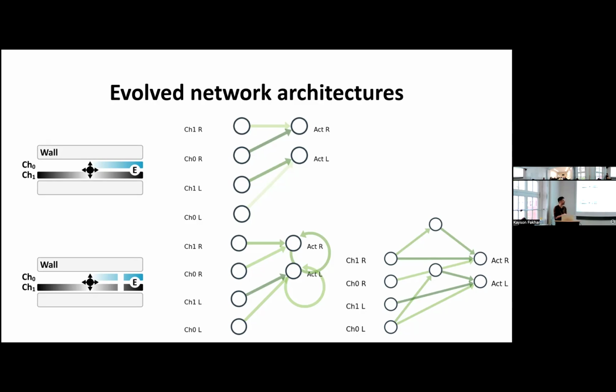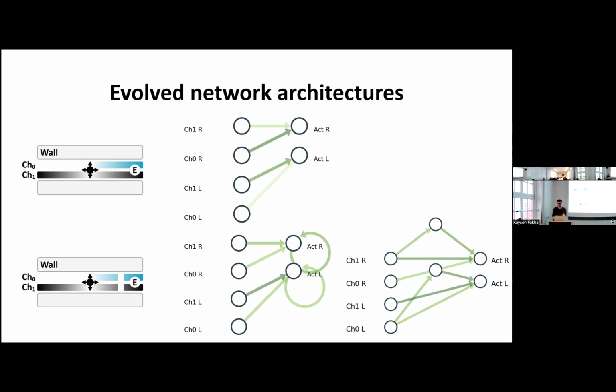There are also other solutions. For example, if you remove this part of the triangle and put a feedback connection here, you also get the same thing. Having this reciprocal connection also lets you solve the task. The other thing to note is that there's no reason for these to be symmetrical. I've just chosen symmetrical examples. We also see in-between things where maybe for the left you have this triangle, and for the right you have a recurrent connection, etc. But if you thought about these in terms of costs, this one on the left just involves adding 2 connections. This one on the right involves adding 2 hidden nodes and more connections.